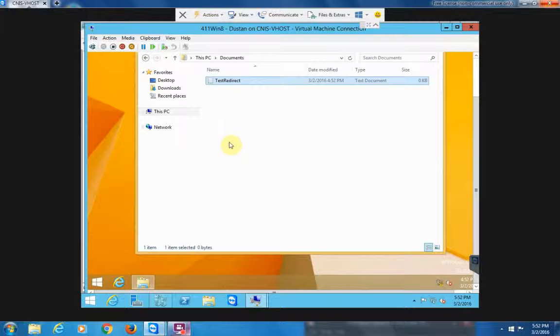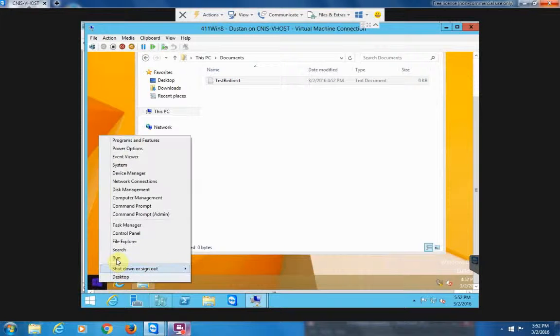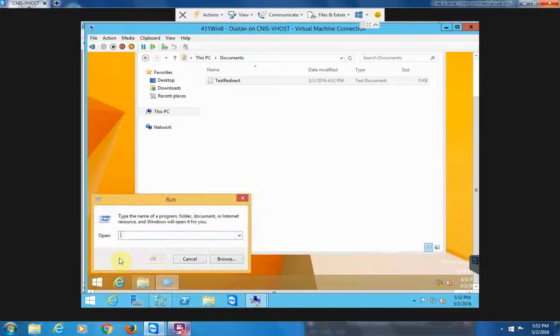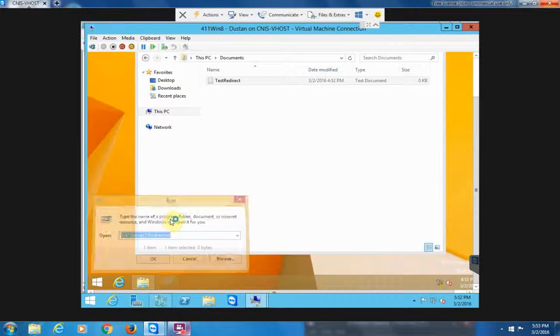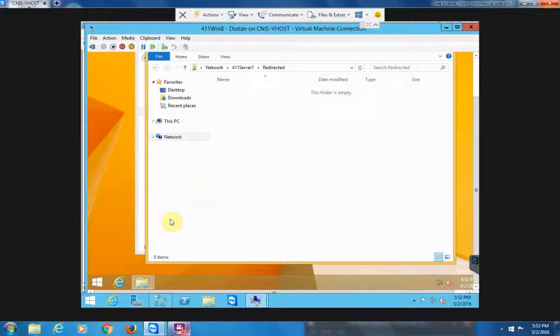And then after you create that, go down here and right click start, go to run, and type in // 411 server 1 / and actually it's popping up for us right there, redirected. So that's a good sign. And then press enter. You should see a folder named test user in the share.